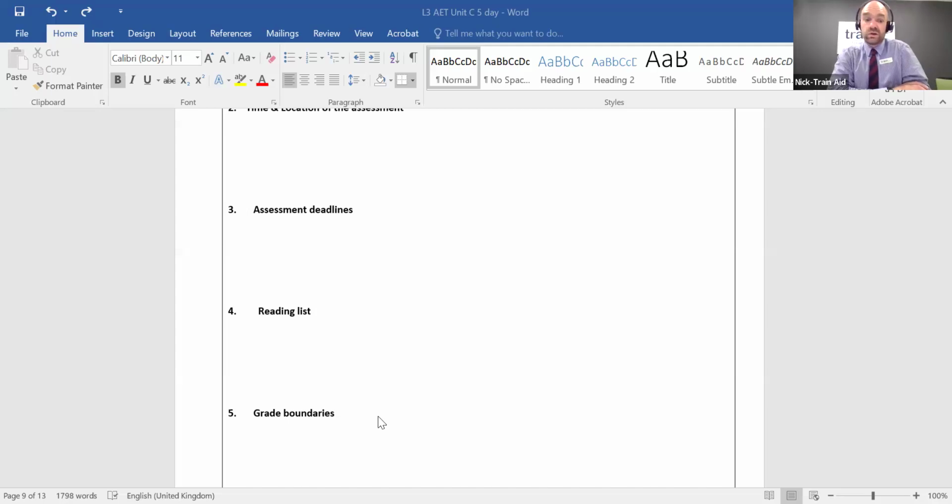We need to inform learners of what they need to do to go on to that next level. We don't want to disappoint them as well. So informing learners of the grade boundaries is really important for their own progression, for their records of achievement. And of course, you can do things like mock tests with your learners to help prepare them, mock assessments, and then you can obviously show the grade boundaries that they achieved within that mock assessment.